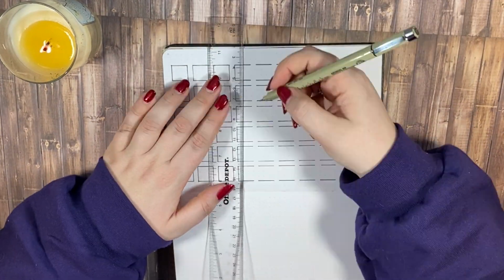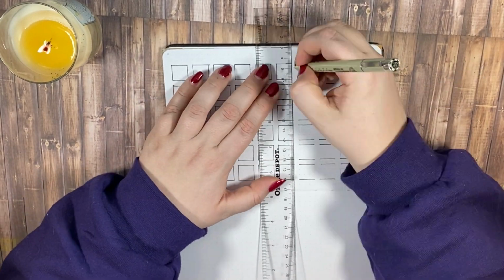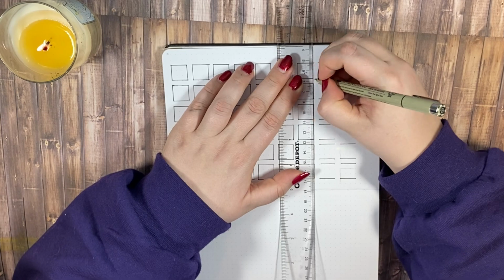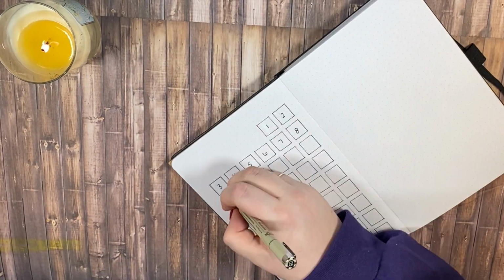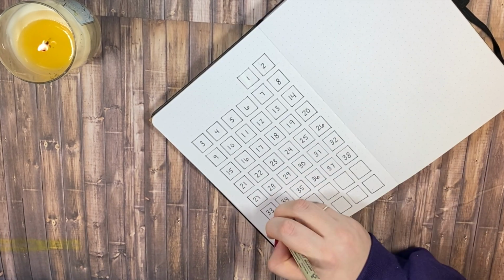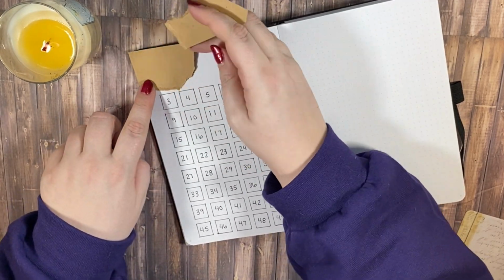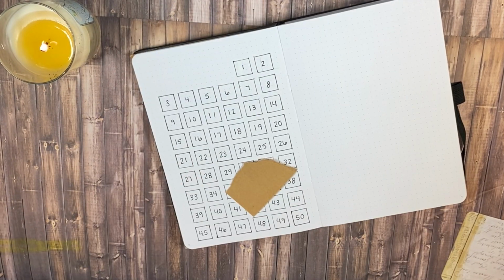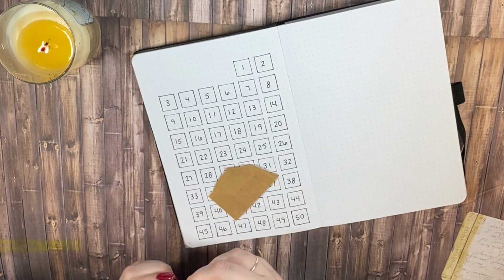But I kind of thought that if I start incorporating my reading journal into this channel, it will give me more of an excuse to read for content purposes. So yeah, my goal this year is to read 50, and I just did these little boxes so I have a visual of how I'm completing the challenge. I just think that will be inspiring to me to fill in the little boxes and complete it as I go.